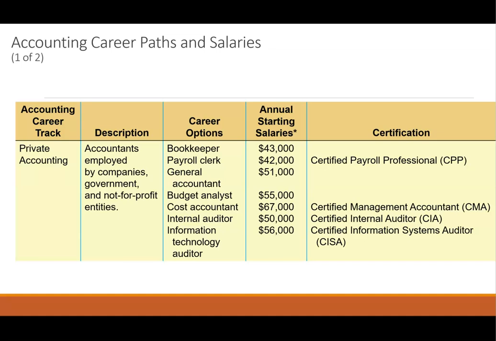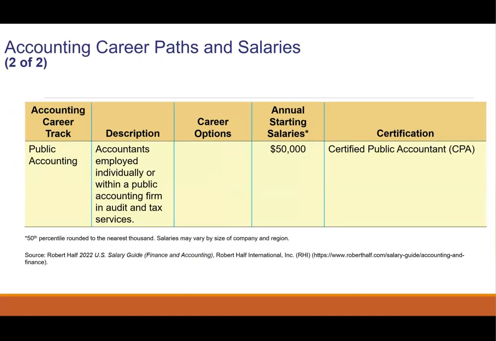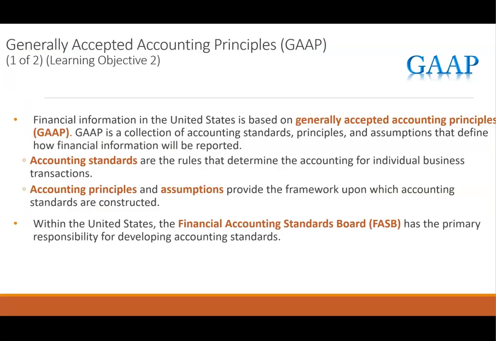In accounting, there are a lot of job opportunities. Actually, the field of accounting has decreased about 7 to 8% in the past several years. People aren't going into accounting as they used to, and as a result, I think these salary figures are really low because of supply and demand. There are fewer people to fill positions in a lot of aspects of our society, but especially accounting. So the need is greater, therefore the salaries are greater. CPAs, annual starting salary at 50,000, I'd say that's really low. I would believe it's more like 70,000 for CPAs, 70 to 80,000.